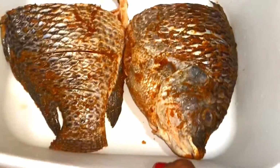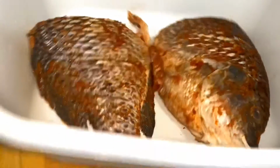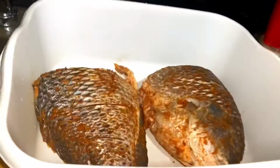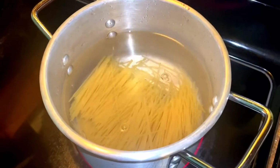So my fish is already cleaned and seasoned. You can use any seasoning of your choice. Now I'm going to leave it for like 10 minutes, and now I'm going to boil my spaghetti and egg together. I'm just going to use the same pot to boil the egg and the spaghetti.